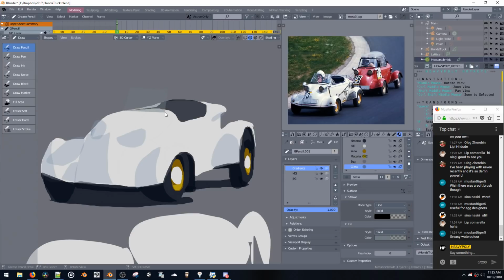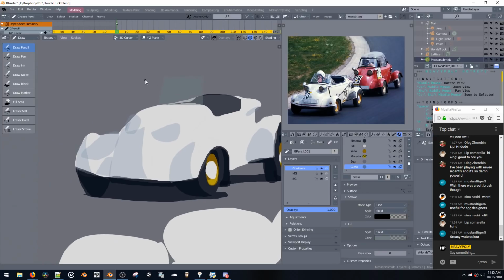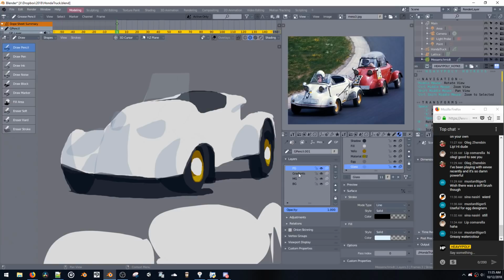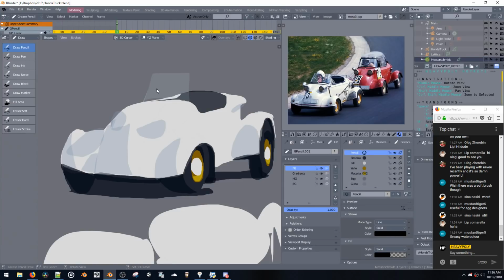Greasy watercolor. Yeah. It's very sharp, pointy watercolor. I guess we could keep editing this. What about FG? And we could get our pencil.